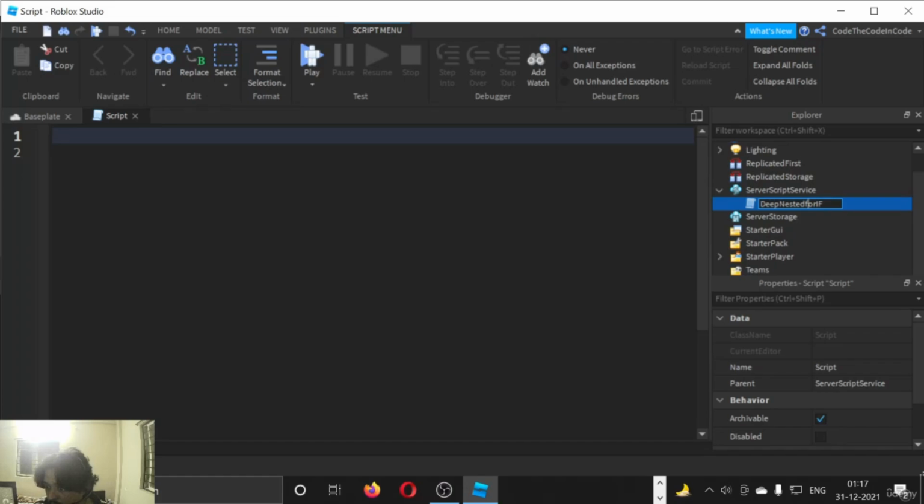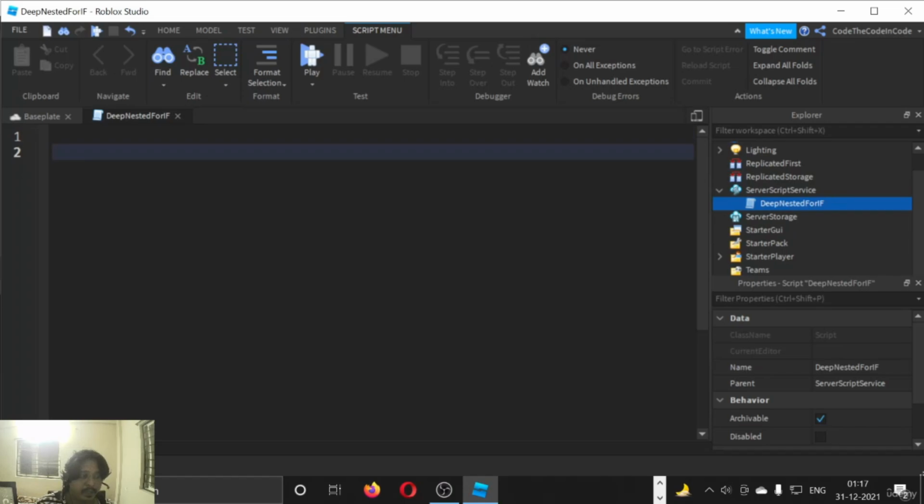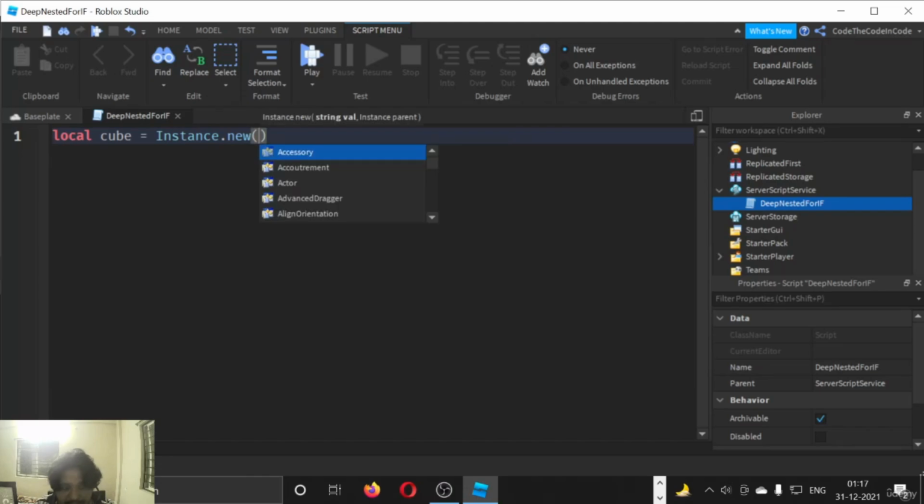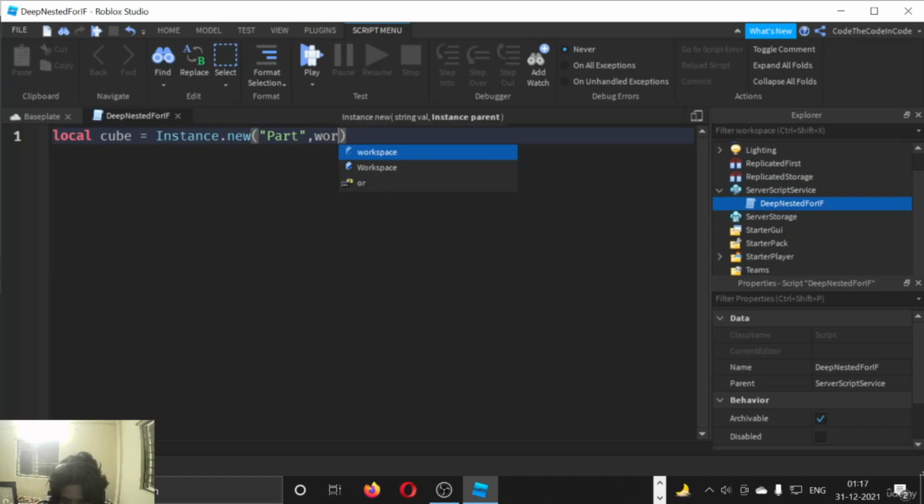Okay, what I'm going to do now is make a cube first. So local cube equals Instance.new, and in that we have Part and then workspace.